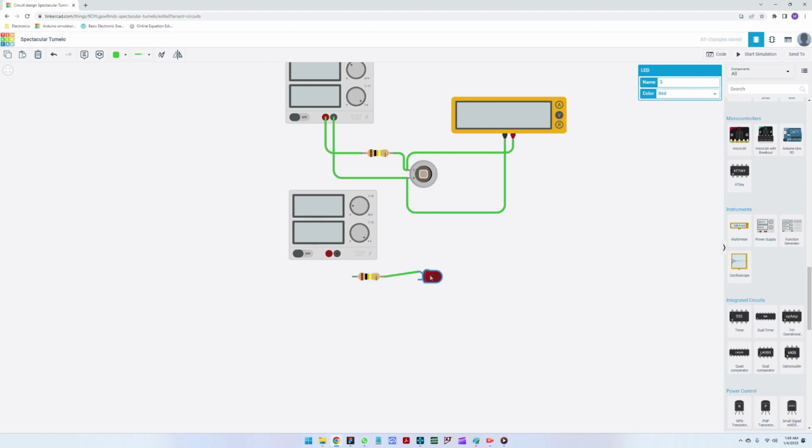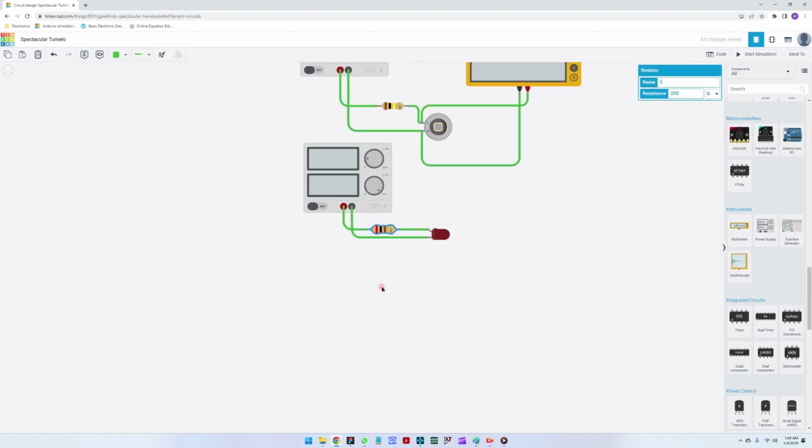Let me rotate this a bit so that we can add a multimeter on the right side. Okay, and connecting one terminal here, and the cathode we connect to the power supply, and then this, oh, 100 kilo, it's too much. Let's put like 200 ohms here, would be more than enough.